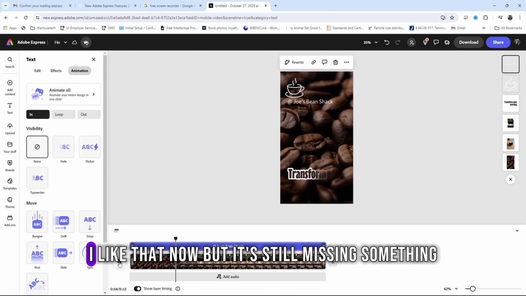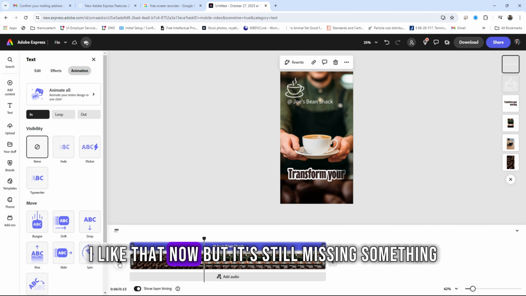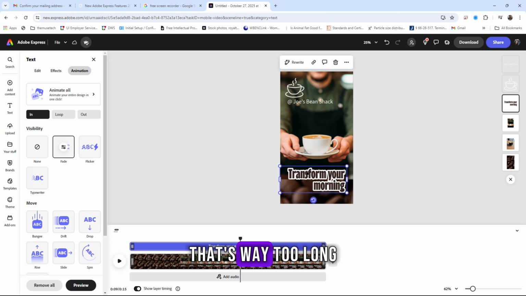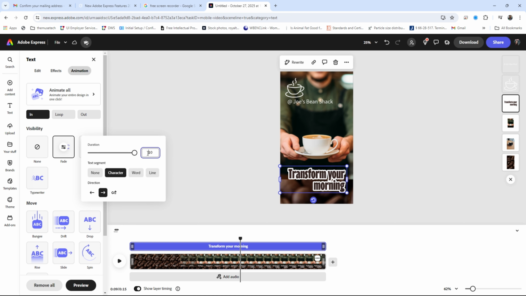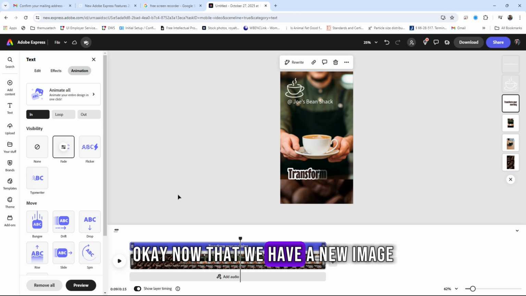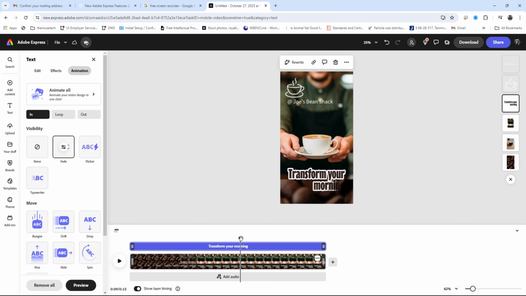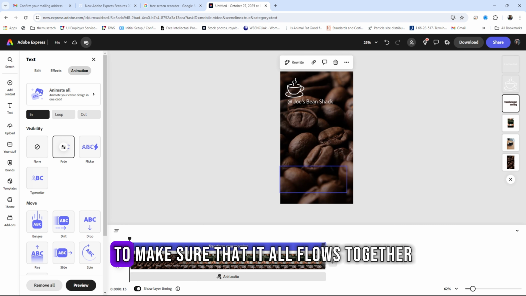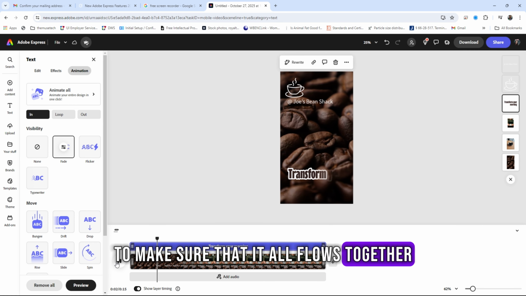Okay, that works for me. I like that. Now, but it's still missing something, that's way too long. Okay. Now that we have a new image, we're going to have to adjust the timing of everything to make sure that it all flows together.